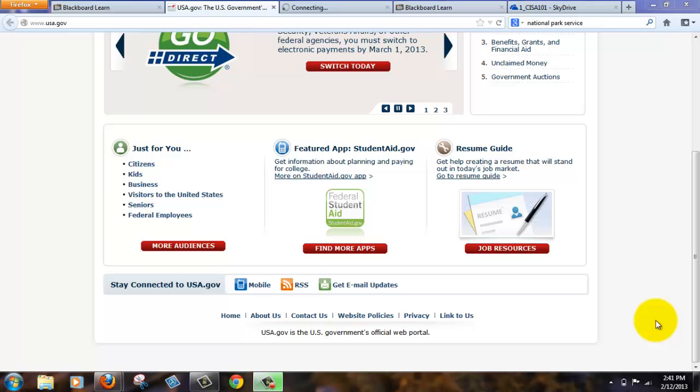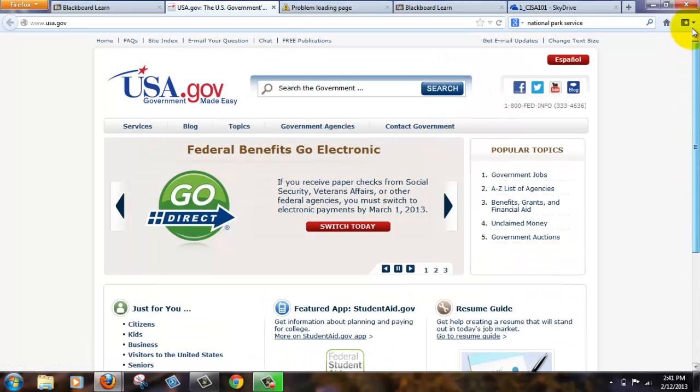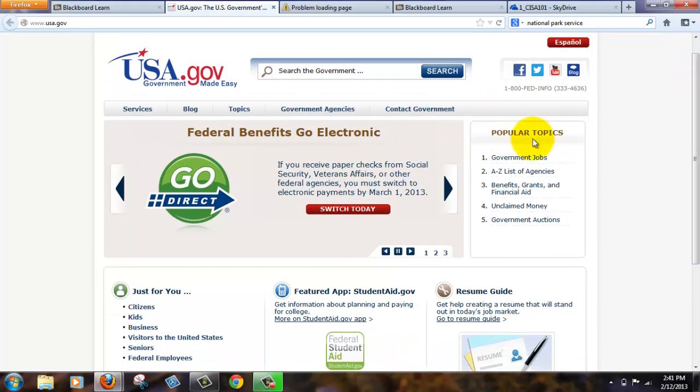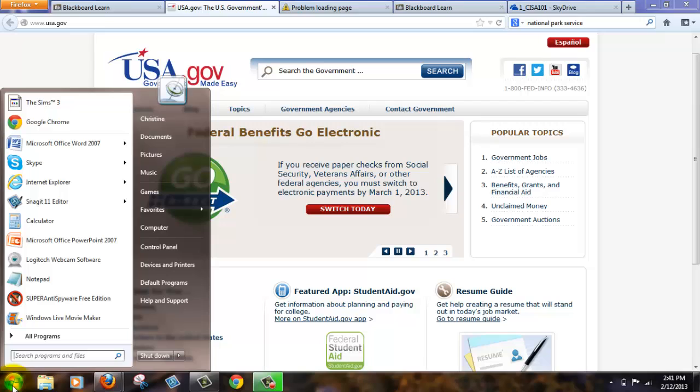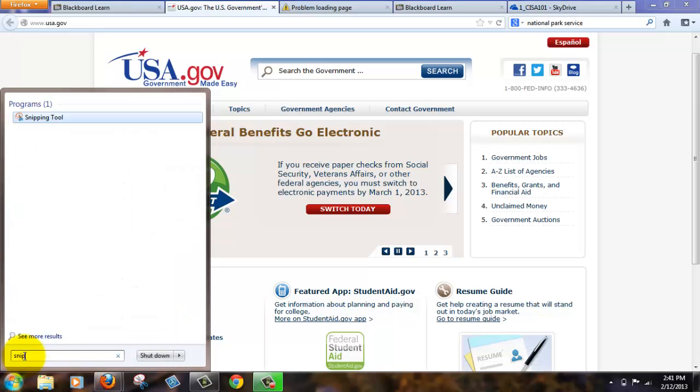One of the other interesting things that we've learned so far is how to create snip images out of what we see on our web page. We can use the Snip tool to take a picture of any page that's out there, including detailed pictures of small areas instead of just a full-size screen. So how we do this is I already have my Snip tool located on my lower toolbar area, but if I didn't, I would just go into my Start menu and do a search for Snipping Tool.